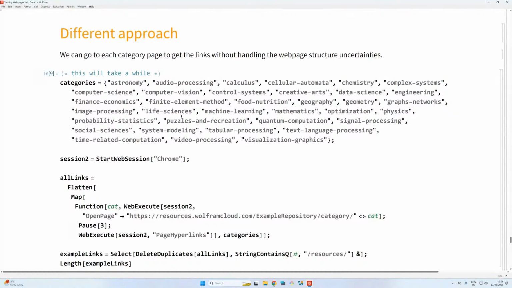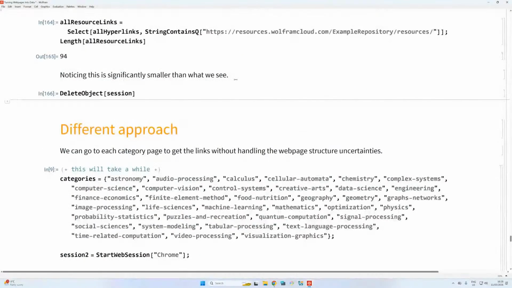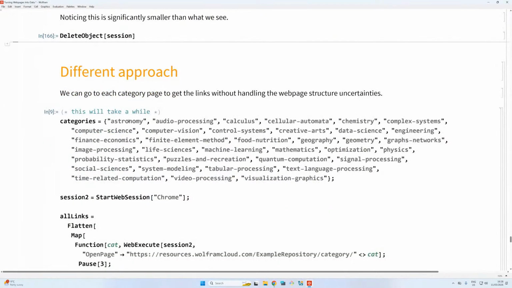I'm not demonstrating it. So noticing that our web page has different categories, has astronomy, has audio. And once we get into a different knowledge page, it doesn't change anymore. It's not the infinite scroll.